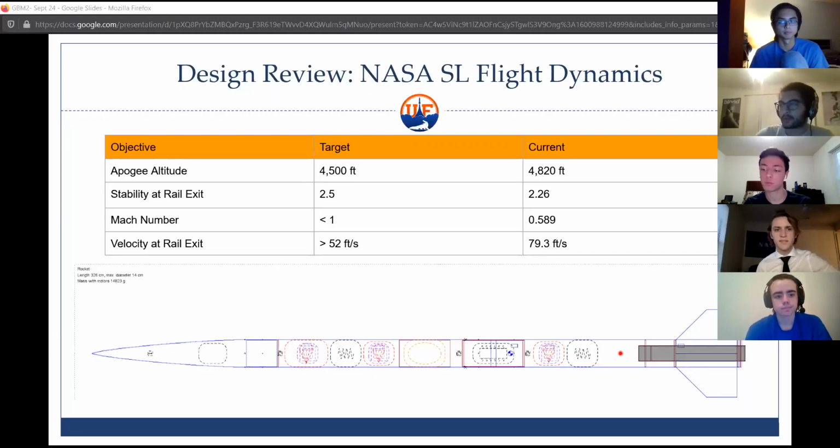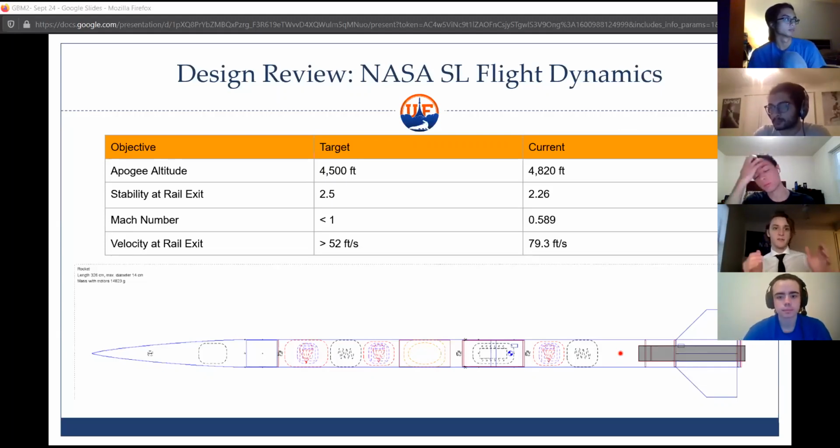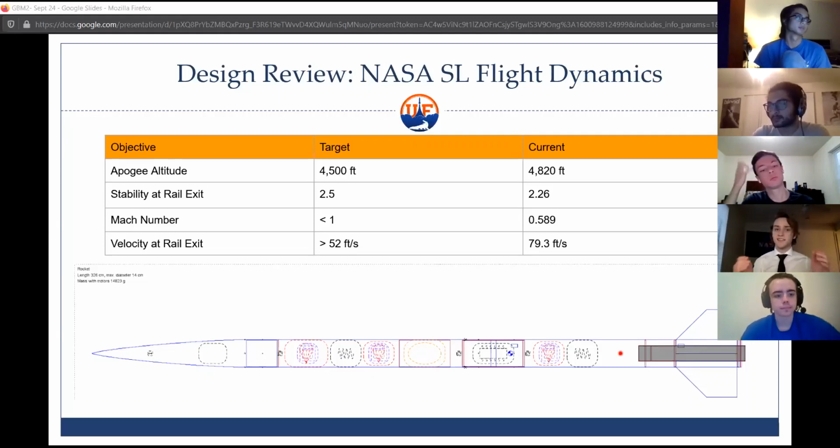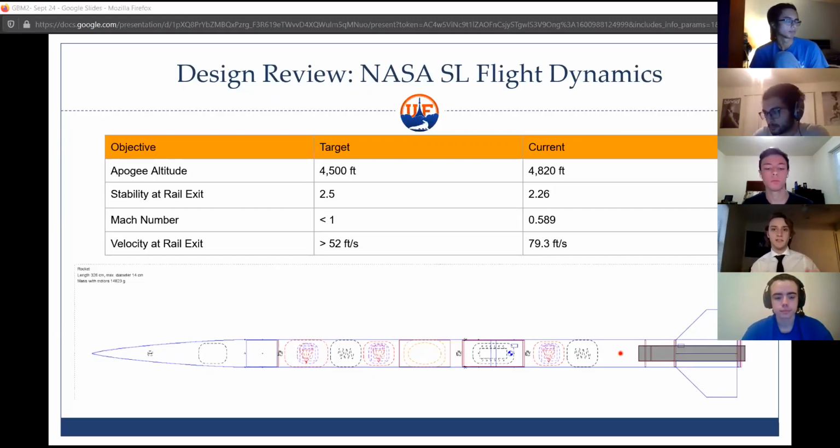And that is something that Colin and Alex's teams have been working on. Both the payloads and avionics and recovery teams are working on that configuration specifically, because that's something NASA is going to want to see, that we have this down and we can actually get our parachutes out. They're going to want to see that.